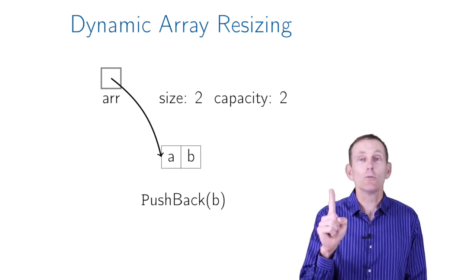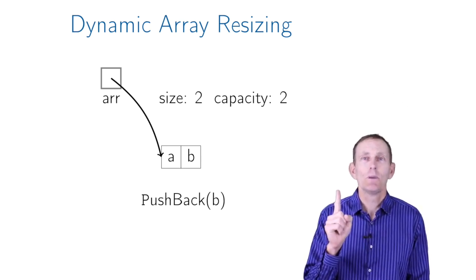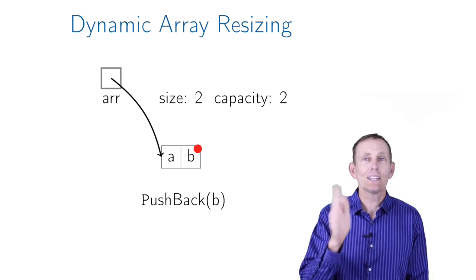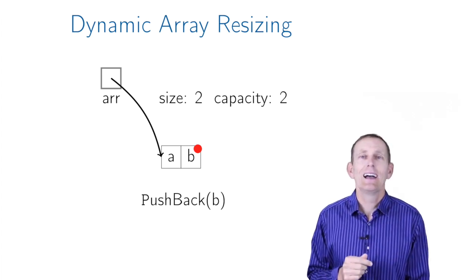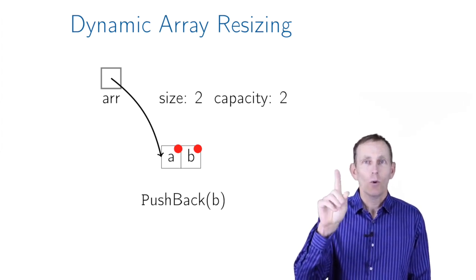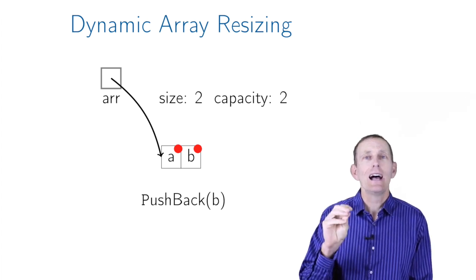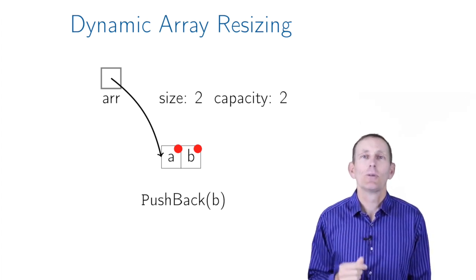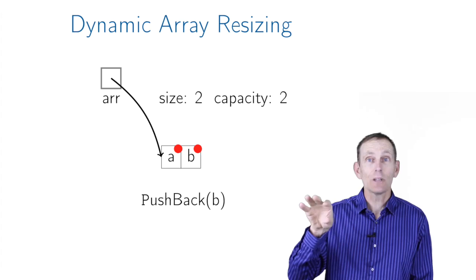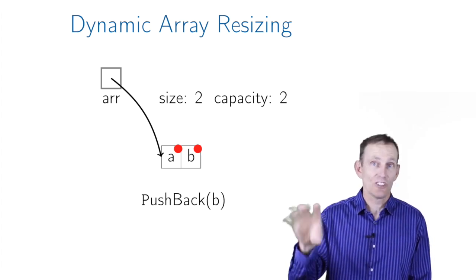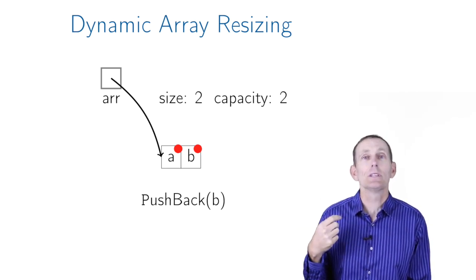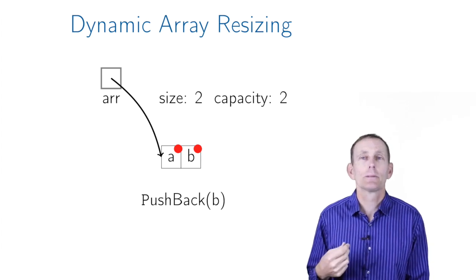So we put B in, that's a cost of 1. We still have 2 more tokens to pay. So we're going to put 1 on B, and we're going to put 1 on the element capacity over 2 earlier, that is 1 element earlier. So we've spent 3 now, 1 for real, and 2 as deferred payment that we're going to use later in the form of these tokens. Remember, these tokens are not actually stored in the data structure. There's nothing actually in the array. This is just something we're using for mental accounting in order to do our analysis.